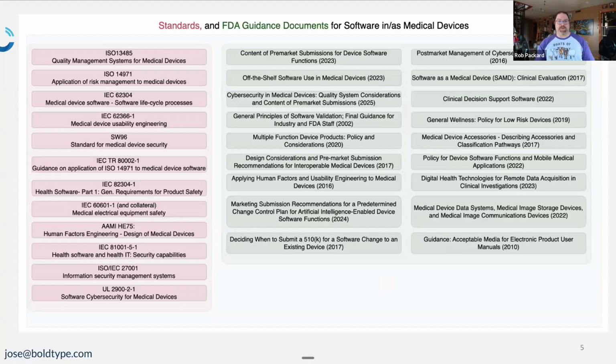Some of these don't apply to your product. I don't know of any product that has all of these. And also, even if you have one that applies, not all the clauses in it apply. For example, if you have a Class B device, all the parts of 62304 related to Class C devices do not apply to you. So you need to read each one and understand whether it applies to you or not.